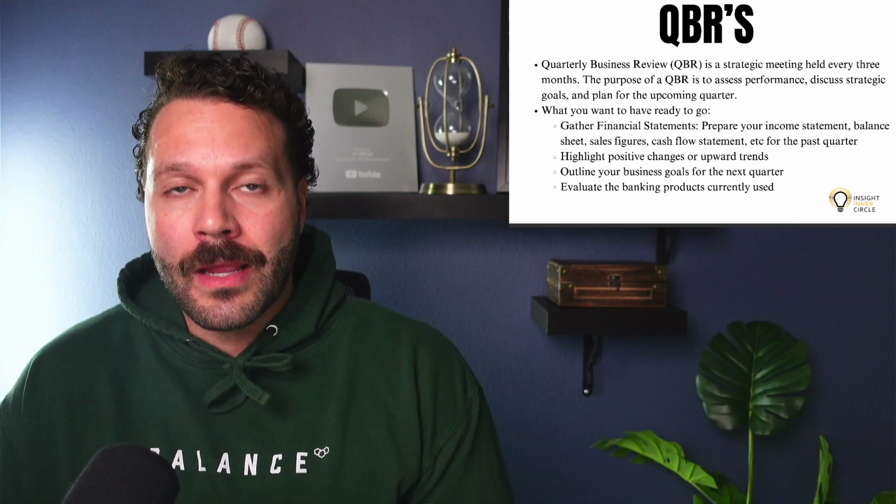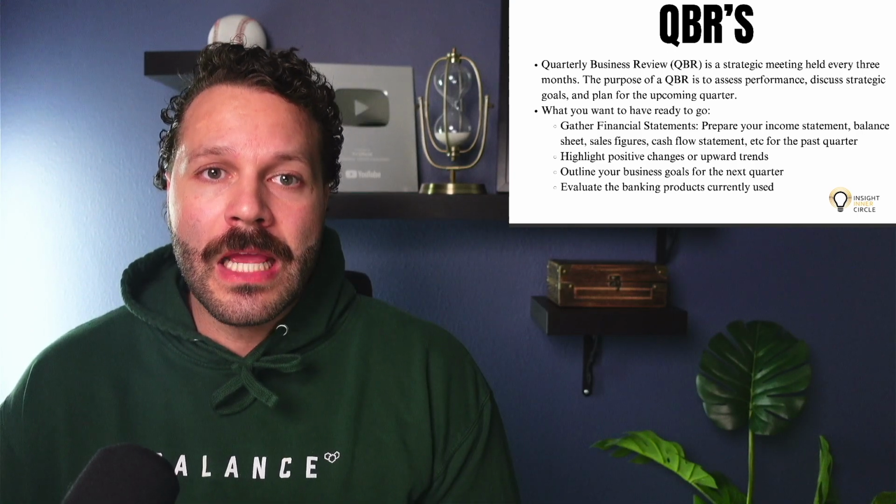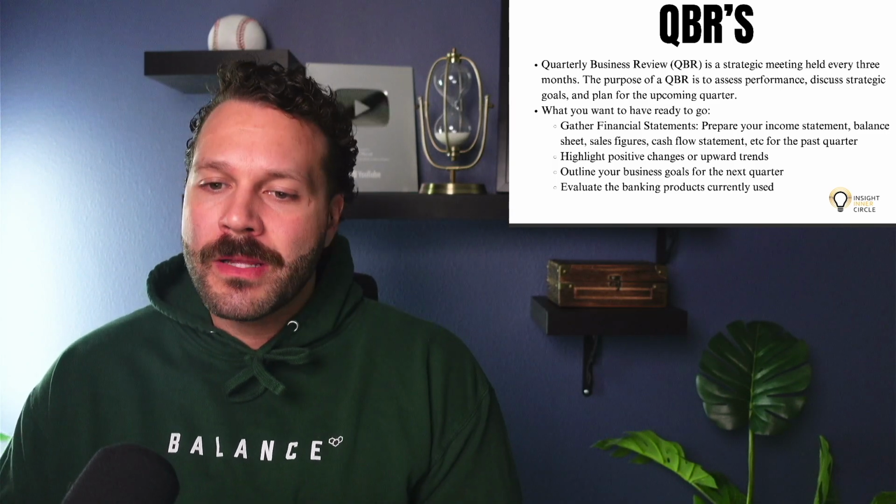Next up is QBRs. This is going to be quarterly business reviews. Hopefully, you're already doing this inside of your business. But if not, number one, you should be, right? But if you're not, this is something that you can implement as you're building out banking partnerships, banking relationships. And so this is going to be strategic meetings that are held about the business every 3 months. Now, the purpose of QBRs is to assess the performance, discuss strategic goals, and to plan for the upcoming quarter. That's what you're doing here.